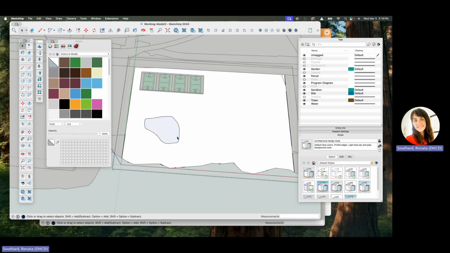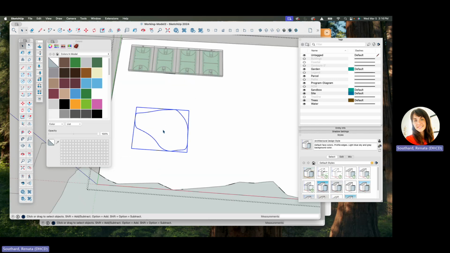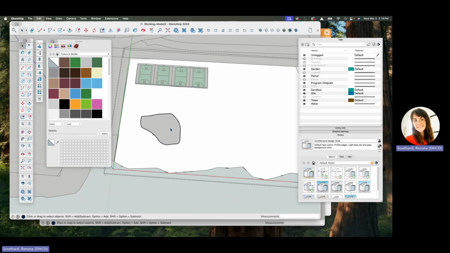So I'm going to make that into what we call a component. I'm going to hit G for group, and it makes it into a group. And then, oops, I'm going to undo that real quick. I'm going to cut it so that it's its own thing.